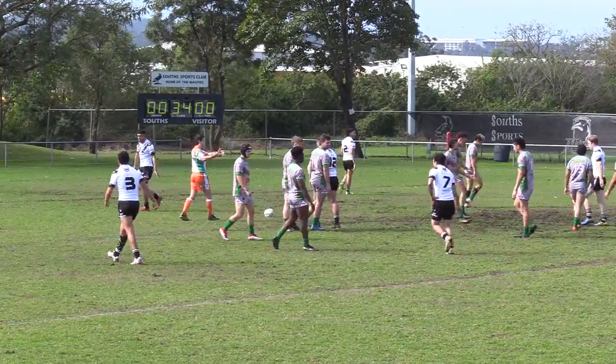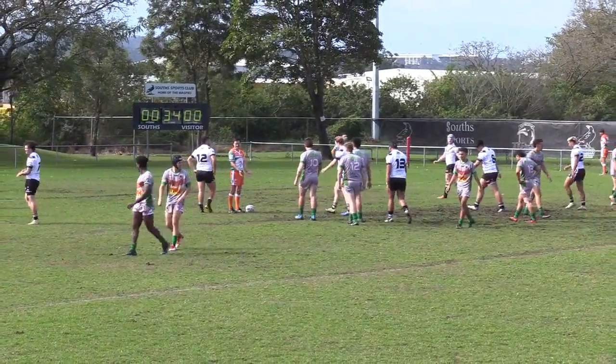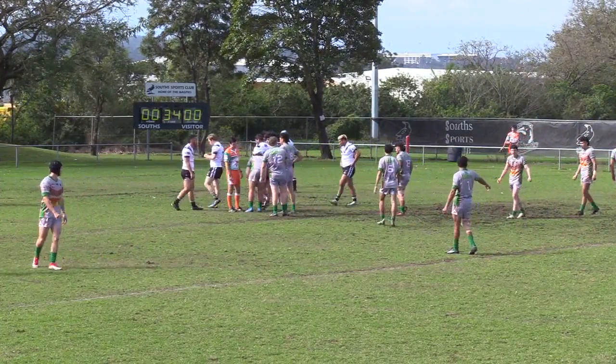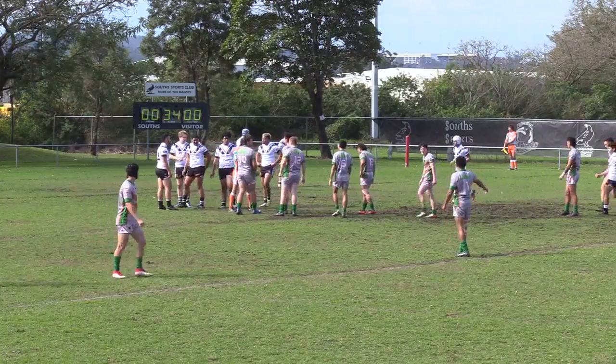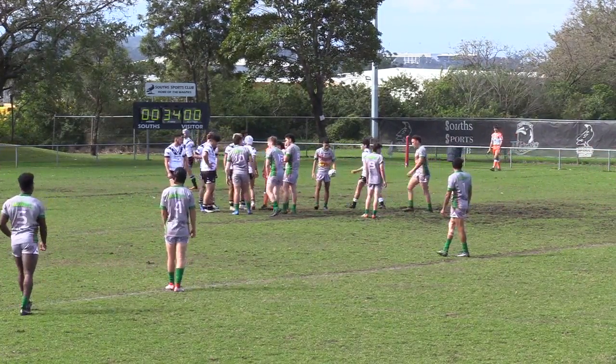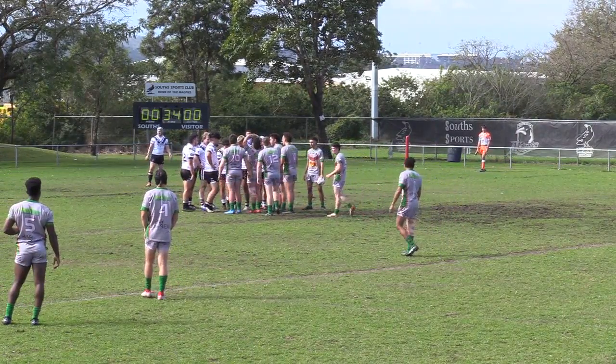Lost forward scrum. It'll be south feed. Oh, sorry, Beenleigh feed. No, Beenleigh feed. Yep. Feed this side. Back of yourselves! Here, guys! Pop the break! Okay.